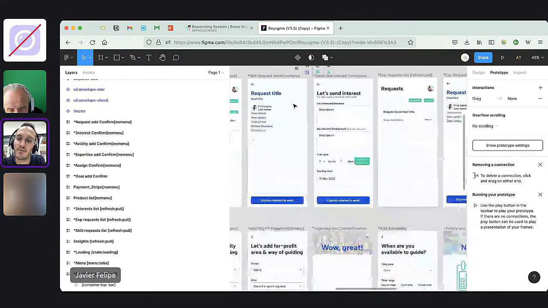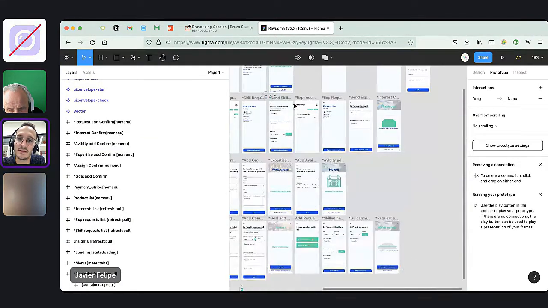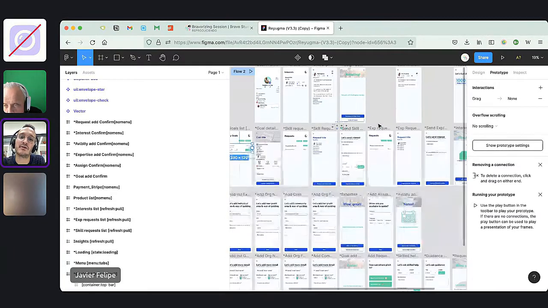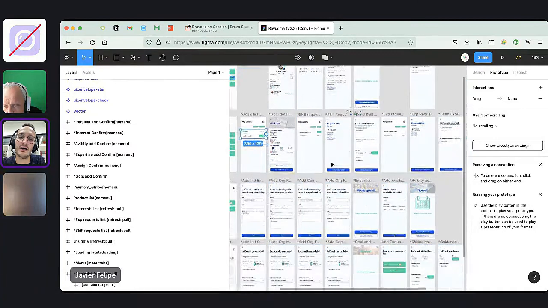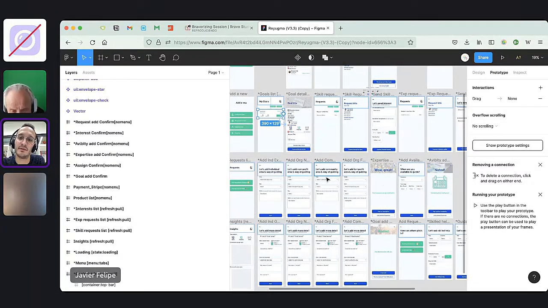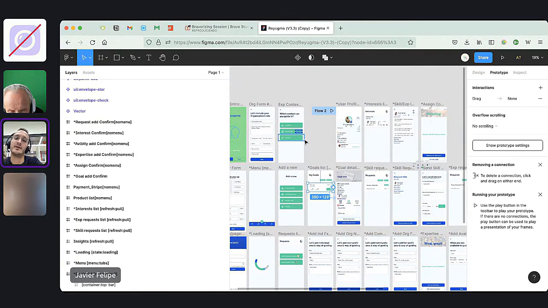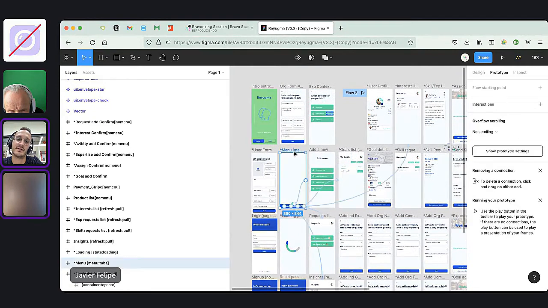And then you have also several different screens. Something that could be useful for you, Sahil, maybe you did that already, is to organize the screens a bit according to the flow of the app. So you would have first the screens connected to the menu, and then maybe that helps you.